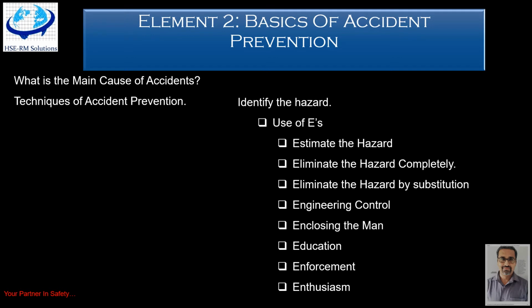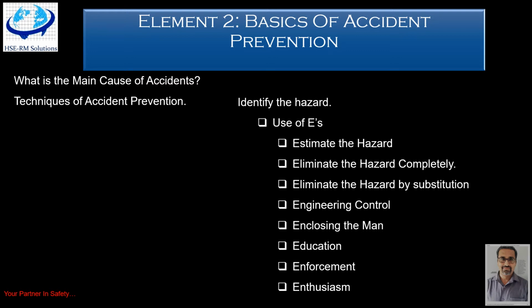So you have to understand, earlier we talked about all E's, but in the last we talked about three E's that are very important. That is, the enthusiasm should be there, enforcement should be there, and education should be there. If education alone is not sufficient, then you need to put enforcement. If enforcement and education are not able to do something, then you have to actually act on the enthusiasm of the people. So this is how we basically control the hazards. So this is about all the E's.